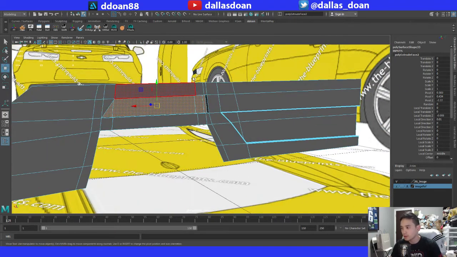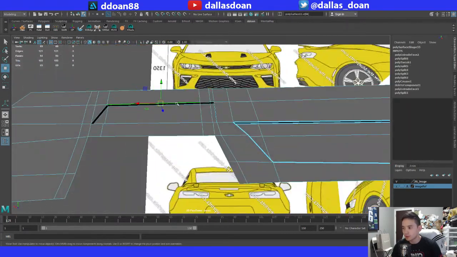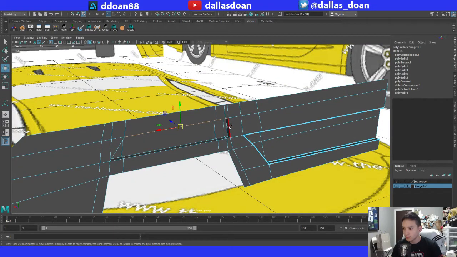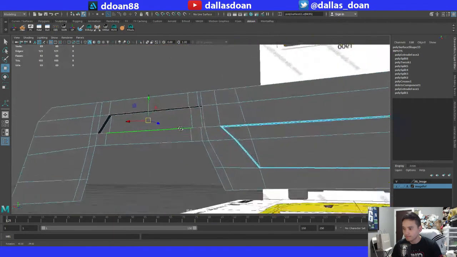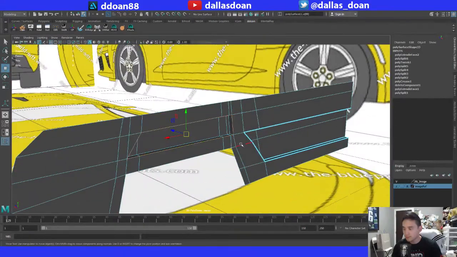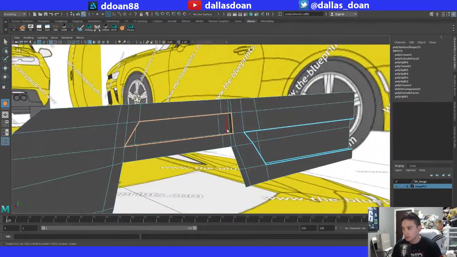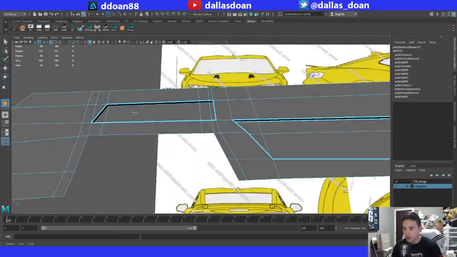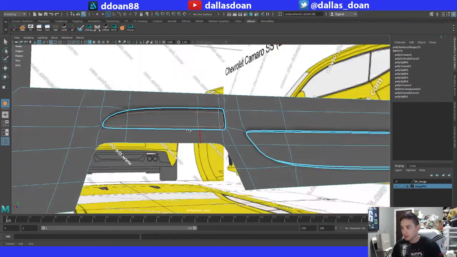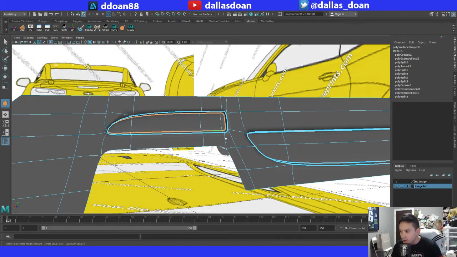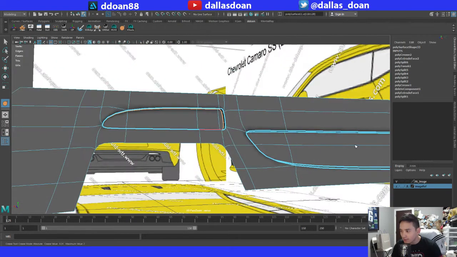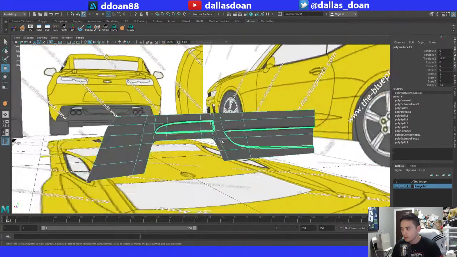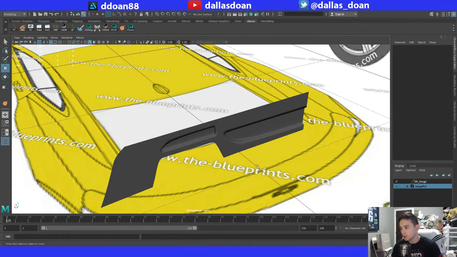So again, the crease tool is your friend here when you're doing sub D modeling. And then I do want to crease this edge as well, but I don't know yet how strong I want to make it. So let's see here, maybe something like that, right? This is full on, this is not. Okay, so now we have something like that.